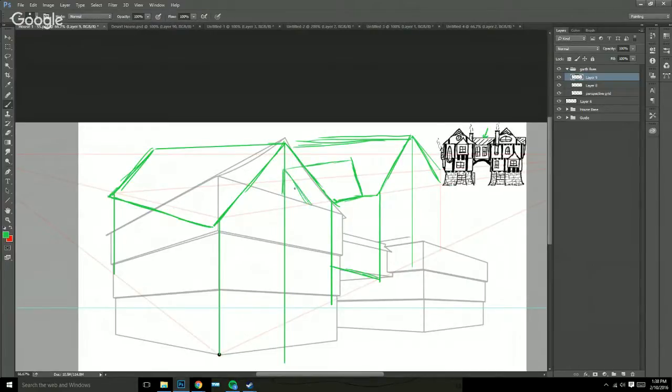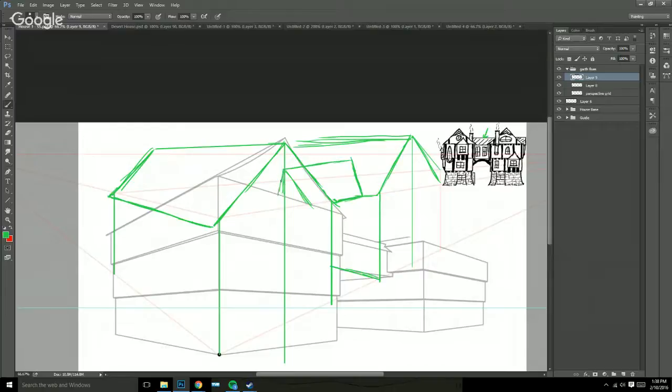A lot of artists will draw through things so that they can see if this width feels right, because since this roof is obscuring it, you still want to be able to see that. They really made us draw through everything, even on this side. They would make us draw this piece so that we could ensure that this width was correct, which it looks pretty good. Yeah, something like that. But that's beyond what we really need here, unless it helps you. If it helps you, and it does, many artists will still do this. They'll draw through everything just so that they can figure out if things are actually meeting up the way they think they are.